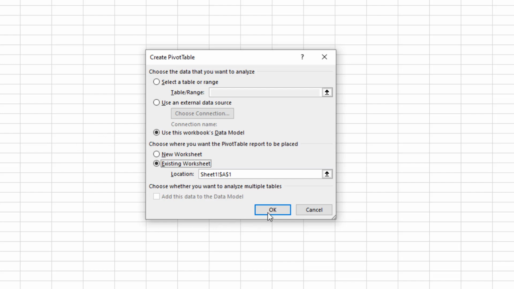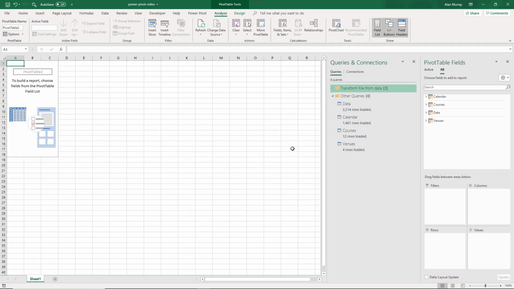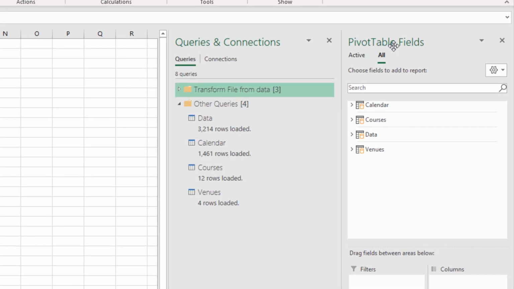So I'll do that and I'll just insert it to this worksheet. And on the right hand side, we have the field list appear, and you can see the 4 different tables with arrows next to them to expand them, and that they're coming from this model. So it looks a little bit different to what you might be used to if you're new to Power Pivot, but you've used pivot tables before.